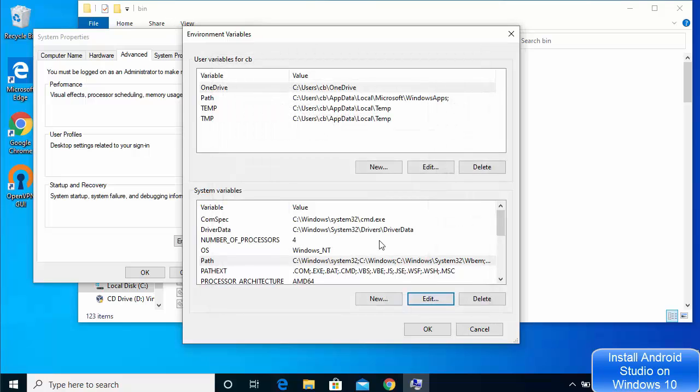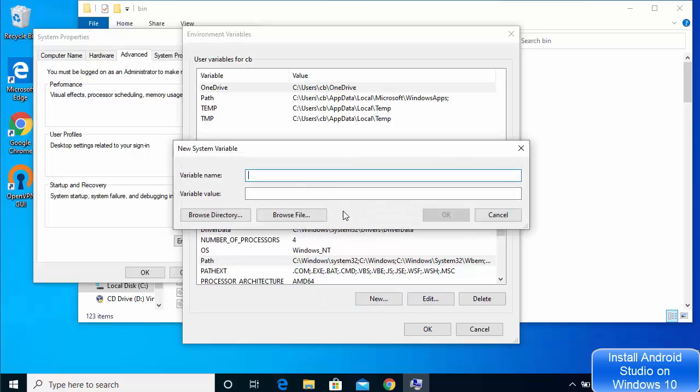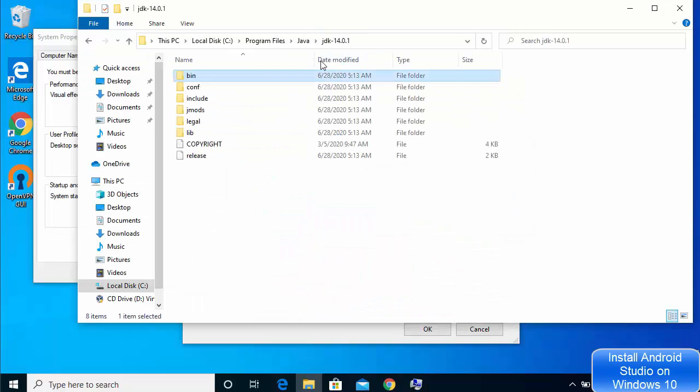Also, some applications require JAVA_HOME to be added into the environment variables. To add JAVA_HOME in your environment variables, you can just click on new under system variables. Then under variable name, just write JAVA_HOME in capital, so JAVA underscore HOME all in capital, and then the variable value will be the JDK folder path.